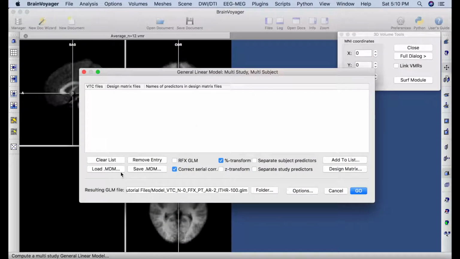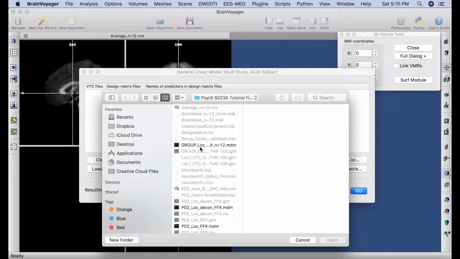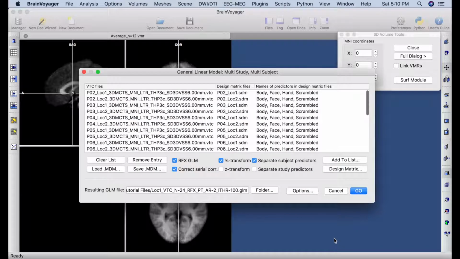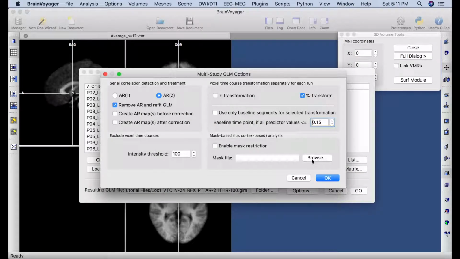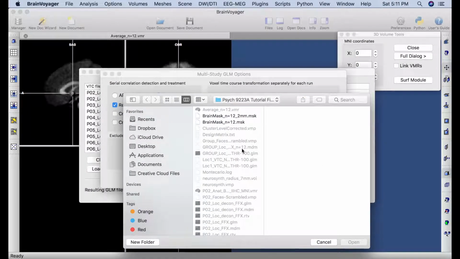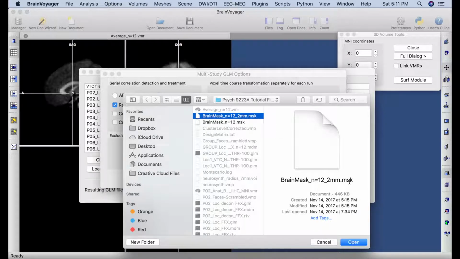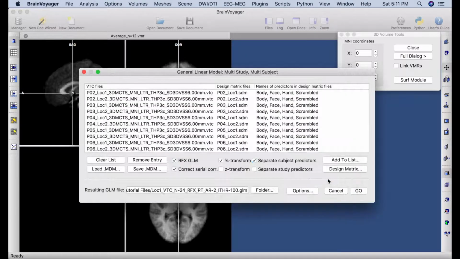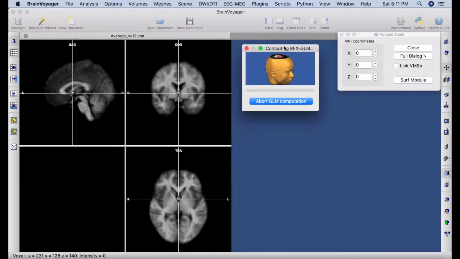Load the MDM. We will be using the group localizer data. Press Open. Now select Options. Add your mask. We will be using the 2mm mask. Press OK. Now press Go. Let your GLM load.